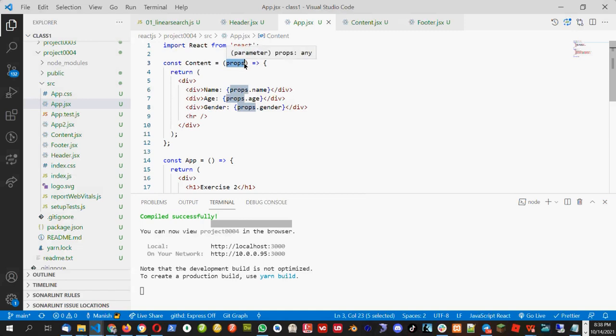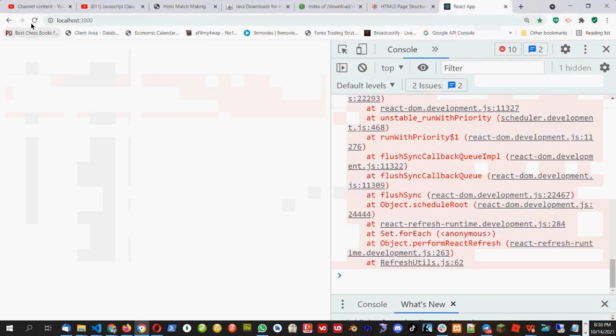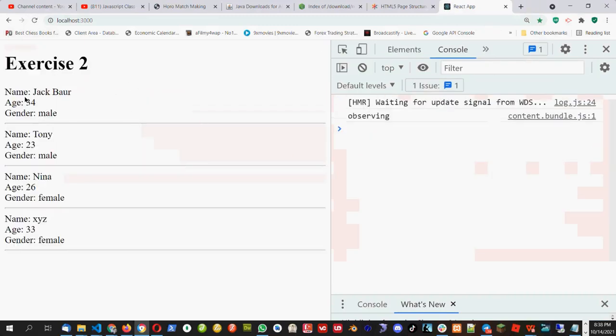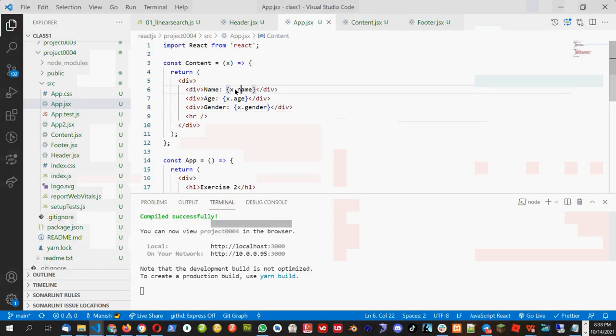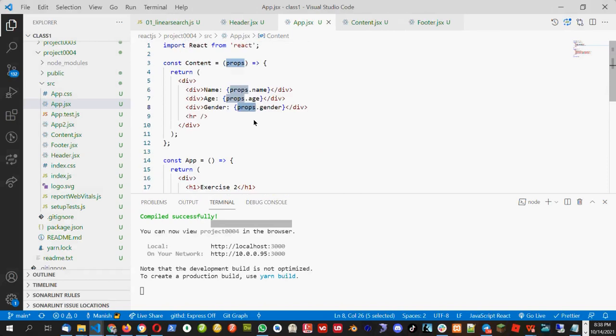This is the name which I gave here. It is an object, but you can name it anything you want. Tomorrow if you want, you can put X, so you can access it with the X. Then also it will work. So now also it is working, though I passed X. So this name, props, is only the name for the meaning of what we are doing, but in reality you can name it anything which you want. Okay, so this is one part of the props which we did today.